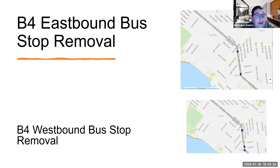No, because if they gave you that information, you're going to see that while they're saying it's going to be a service improvement, no, it's not. It really isn't. They're going to find a way to cut service because all the buses can run faster, meaning they don't need as many buses out there. It's just a matter of fact. That's why they're not going to give you that information yet.